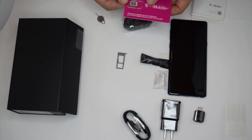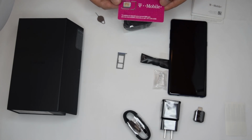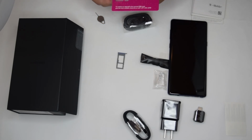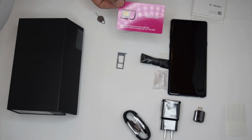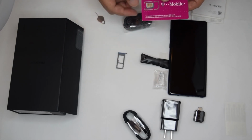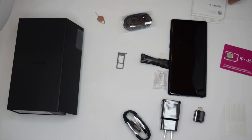Now your SIM card comes, this is one of the 3-in-1 SIM cards. You can get one of the old style, pop it out and you've just got the old style SIM card. You can pop it out right there, you've got the next style SIM card, or you can just pop out the very tiniest piece of SIM card and put it in there. So it's a universal SIM card that T-Mobile sells, not necessarily geared just for this device. If it were, it wouldn't have these other pop-outs. But that'll go right in there for me later.